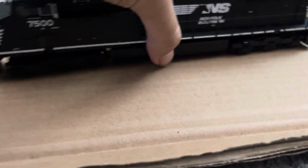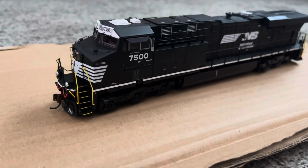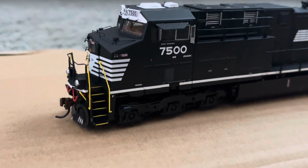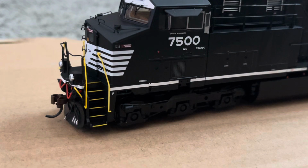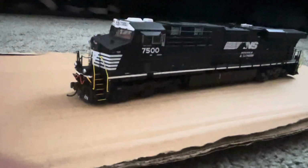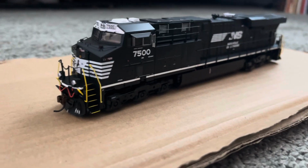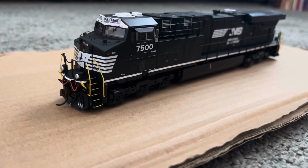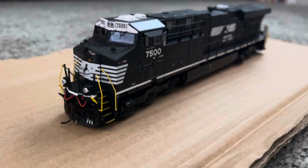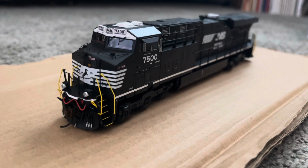So we've got my Norfolk Southern ES44DC. Is it an ES40DC? As you could tell, I corrected. It's been pretty nicely done. But this is my DCC ready, which I ordered back on the 19th.